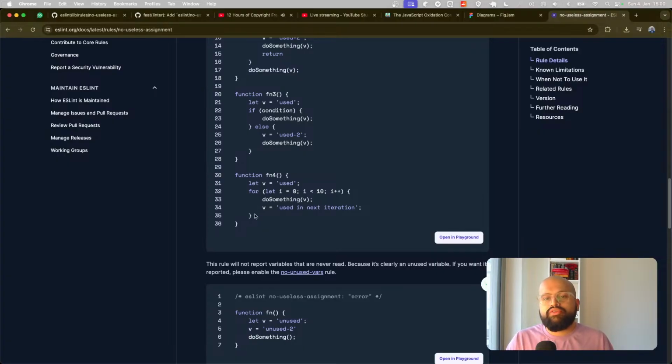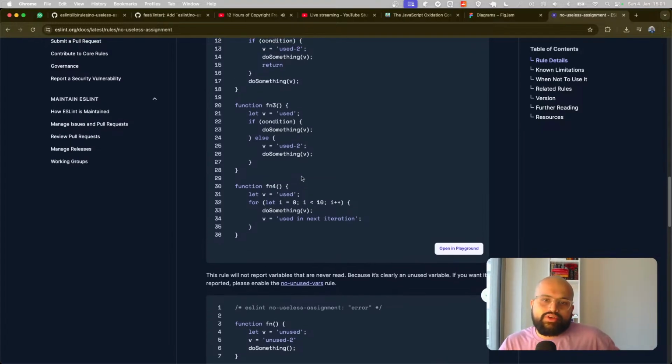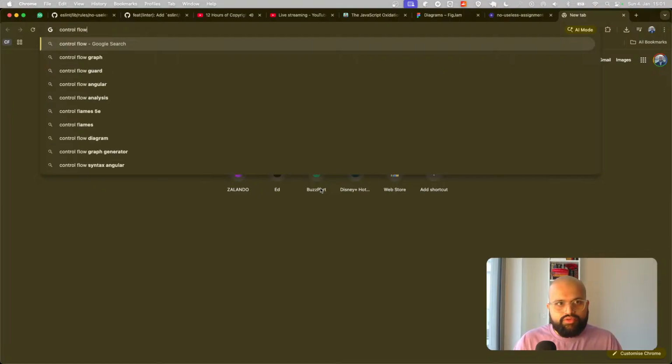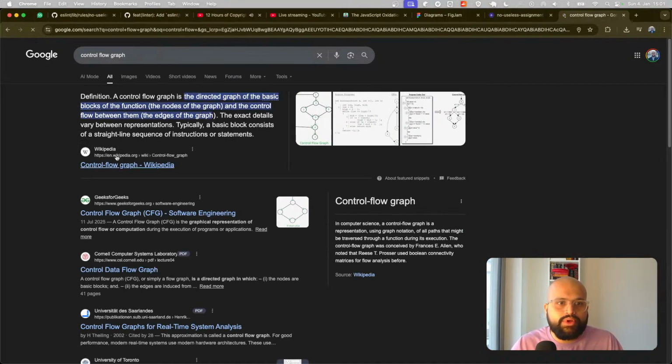So you would have to assume that the control may flow back to this block or this piece of statements after the end of this thing. So you have to consider these cases. Essentially, what it boils down to is this thing called control flow graphs in compilers.